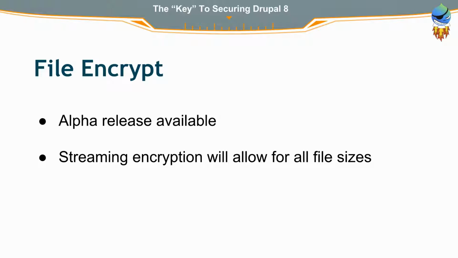Yep. File Encrypt is still an alpha release right now. Streaming encryption is what we're moving to in D8, so that you can just take an arbitrarily large file, shove it in, and like a wood chipper, it's just going to shred it all out and decrypt or encrypt it on the outside. File encryption in Drupal 7 is done in memory, which means you're going to be limited as to how big a file you're going to be able to encrypt before your site breaks. So having streaming encryption will address that issue.